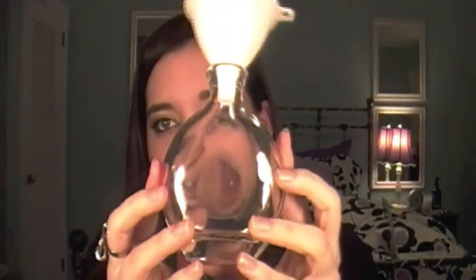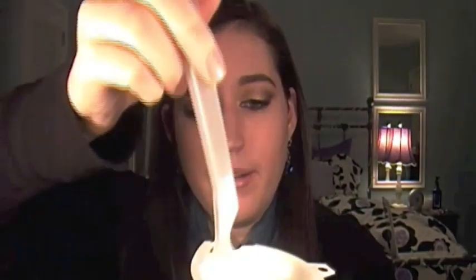So you pour it in here and it comes out a little bit smaller so it's not as big of a mess. So we are just going to place this right on top of our little vase. And I suggest using a spoon. This is just a little plastic spoon to shovel it in there, because if I tried to pour the bowl on top of that, it would just be all over the floor and I would have no bath salts to give anyone. So I'm going to use just a spoon and start pouring it in there.